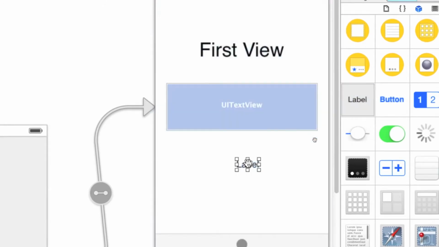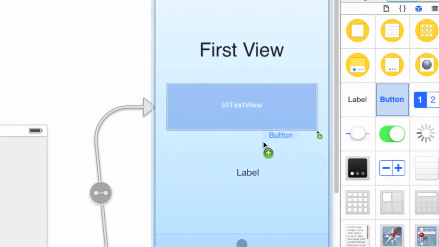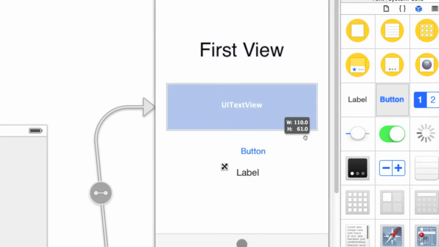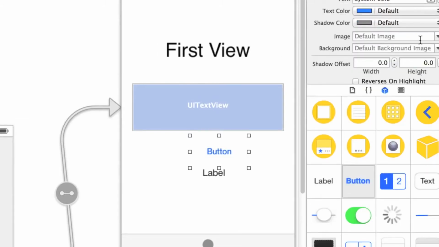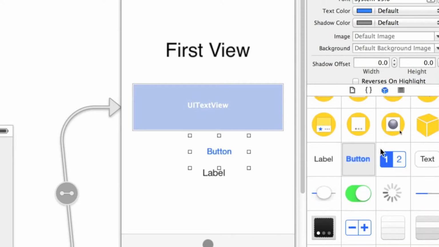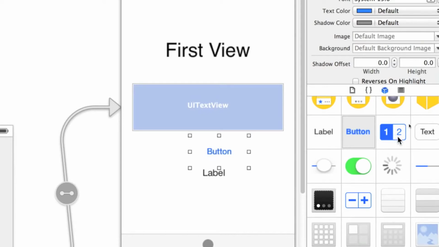Labels are very similar, just a slightly updated system font, which is slightly nicer, slightly thinner and narrower, just looks more iOS 7-y. The buttons are a bit different, and you'll notice that they don't have any borders or any glossiness or anything. They're pretty much just labels but in bold and with a different color. And Apple likes you to use a different color for your buttons, which is by default blue, and that's how users identify them as a button rather than a label. And again, I can just adjust fonts and everything in this area here. You'll notice that the default text color is also a lighter blue rather than the darker, more sort of stingy blue that they had in iOS 6.